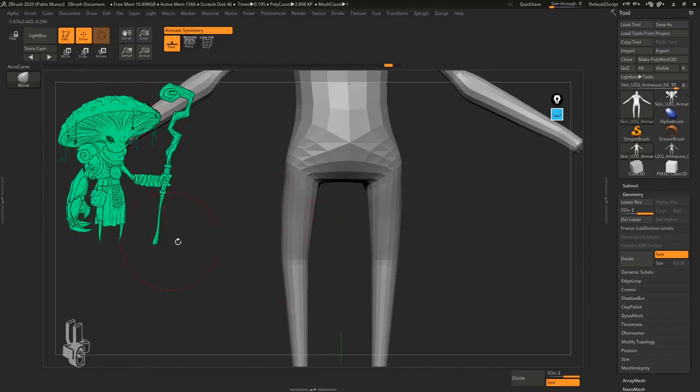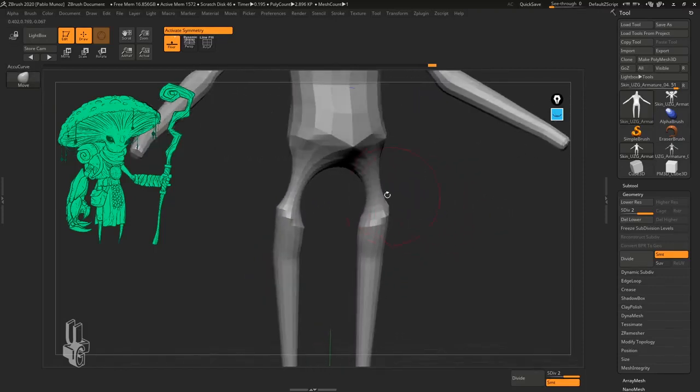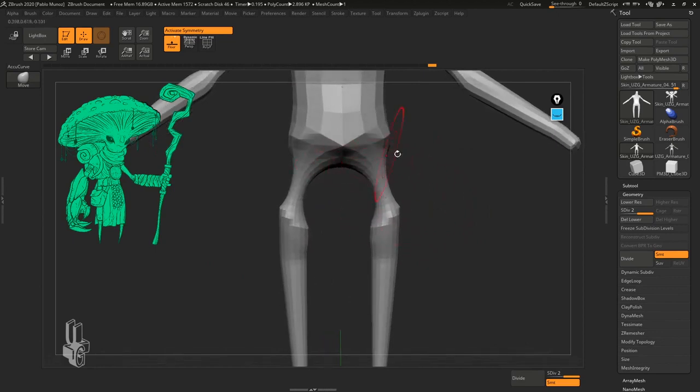So now, even though we have the image overlaid on top of the character, I can press Shift and actually affect the model. The reason we could do it with the move brush beforehand is because the move brush acts differently than the smooth brush. Now, if you press Shift and this happens, this is a lot of smoothing. You might want to control the intensity.